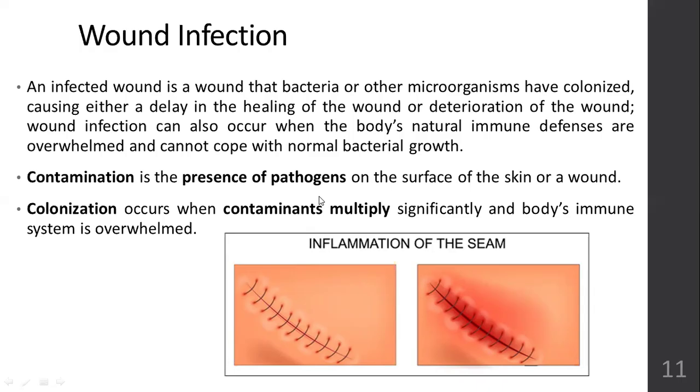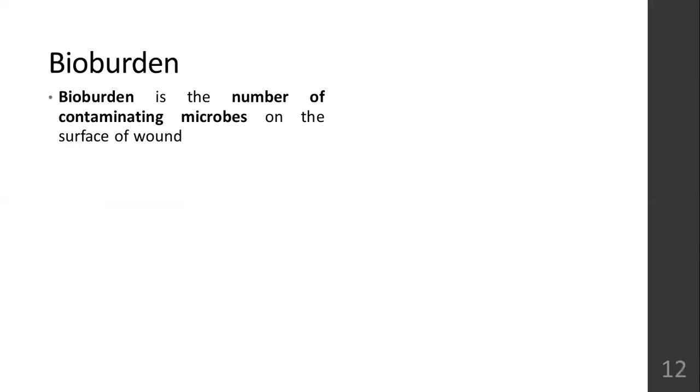Contamination means pathogens are present. Even right now, you go out, spend your entire day out and come home, you have a contamination over your body. It's normal, it's skin. But when you take a bath, you follow your personal hygiene, these pathogens are not multiplying, they are not spreading. You have tackled it. But in colonization, they are spreading, they are multiplying. So bioburden, what is bioburden? Bioburden is the number of contaminating microbes that are present on the surface of the wound.